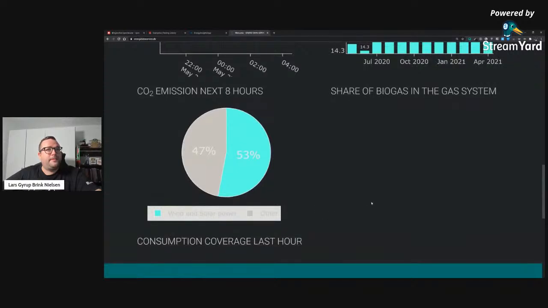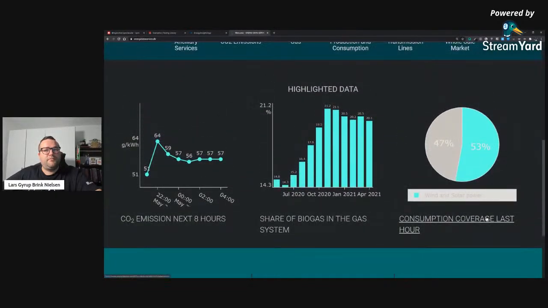And right now, the last hour was covered by 53% wind and solar. And it's certainly not a lot of solar because the sun has set, and even though it's not fully dark yet, in the Nordics, there's not a lot of sun, right? I mean, the sun goes down early and the sun is at a difficult angle. So unless you have solar panels that can adjust to the sun, you're only going to get much solar power in the daytime hours. Certainly not early morning or late at night.